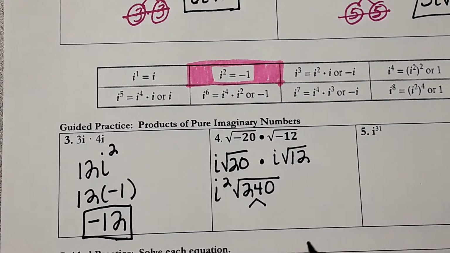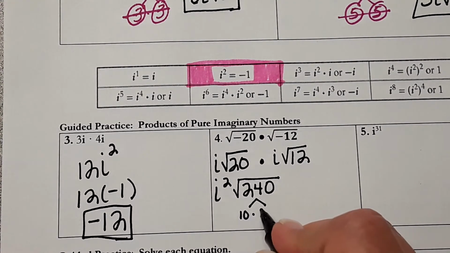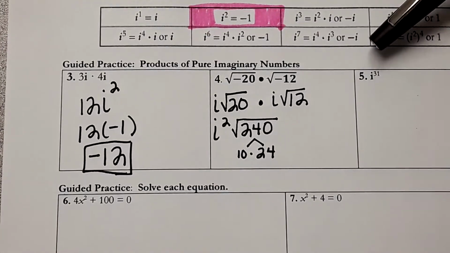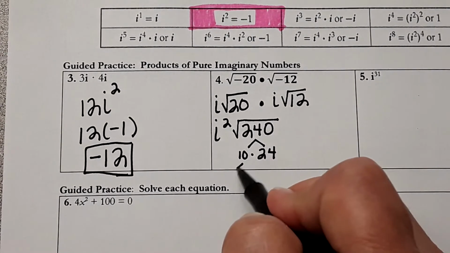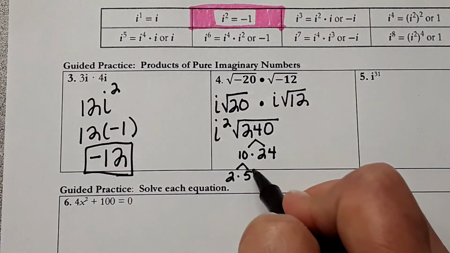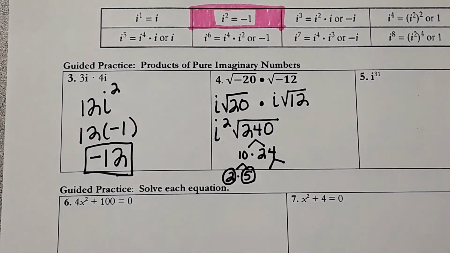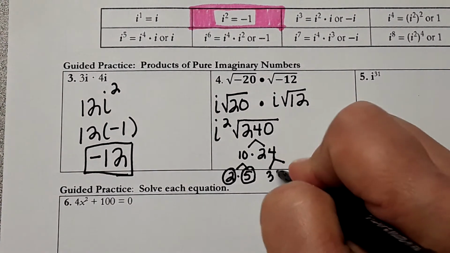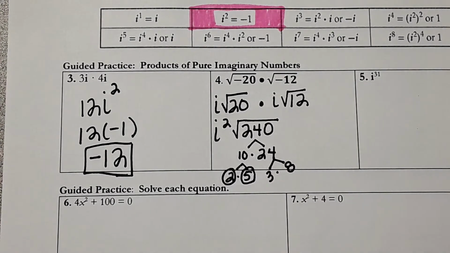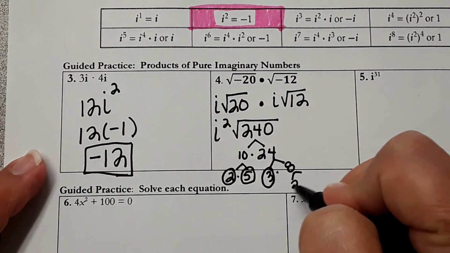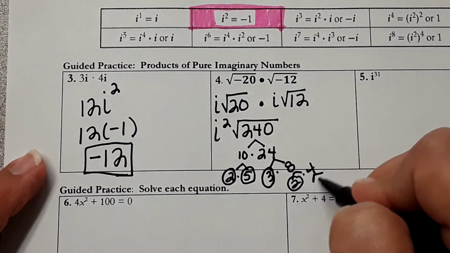You can use 12 and 20. I use 10 and 24. I don't know why. Usually I just use the same pair of numbers, but I didn't. So 10 would be 2 times 5. Circle. What are two numbers you can multiply to get 24? 8 and 3. You can also, in first period, we use 6 and 4. You can use those as well. You'll still get the same answer. I'm going to use 3. And then this becomes 2 times 4, and this becomes 2 times 2.